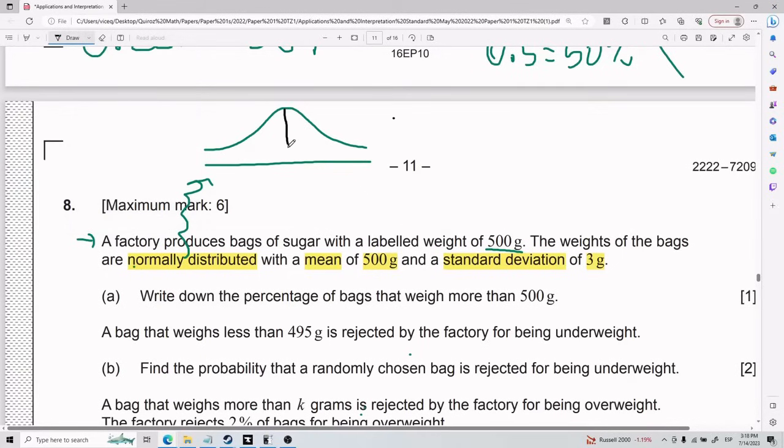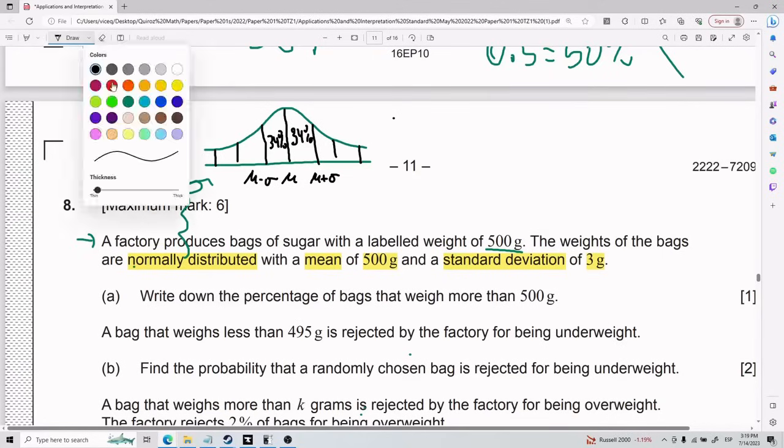The cool thing about normal distributions is that they follow a certain pattern. Right down the middle, you're going to have your mean, which is written like this. So that's going to be my mean. And every certain amount of standard deviations over, so for example, this is going to be my mean plus 1 standard deviation, we're going to have a certain amount of percent. Over here it's 34%. And if you go back, so the mean minus a standard deviation, you also have 34%.